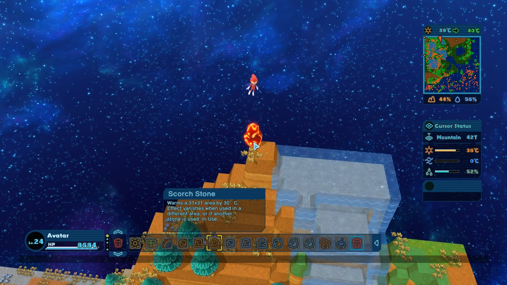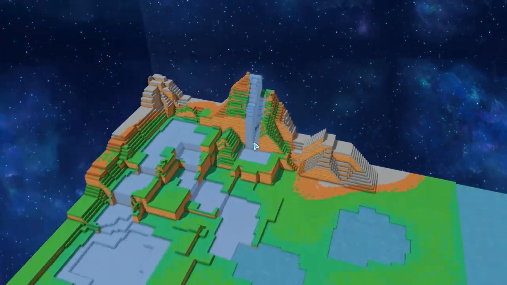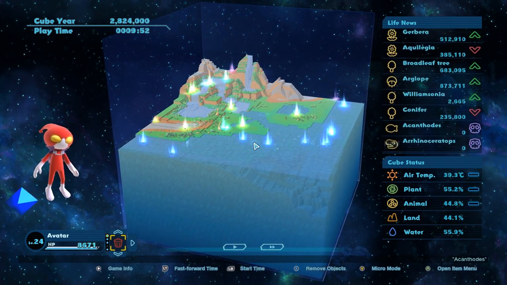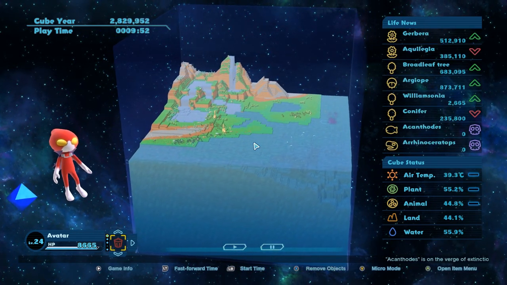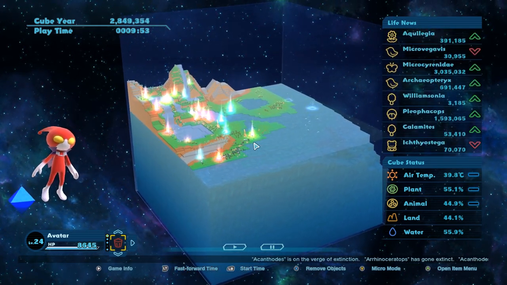Yeah. Let's heat this baby up. 36 degrees. And I think the moisture's there as well. So let's see if we can get these guys spawning in. Something. We got something. Our Rhinoceratops died, though. What? I thought we had those guys sorted.